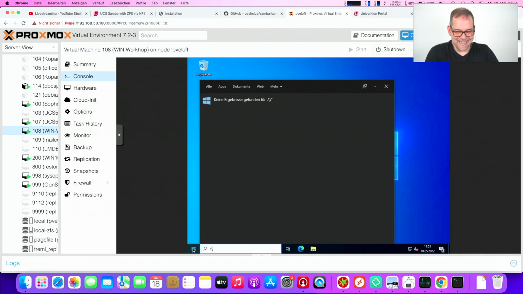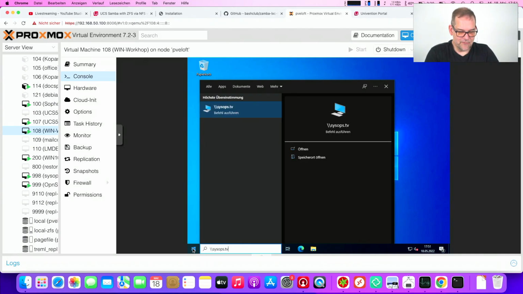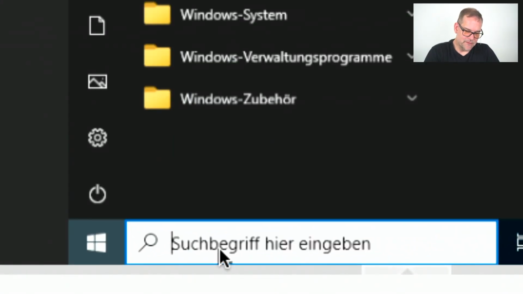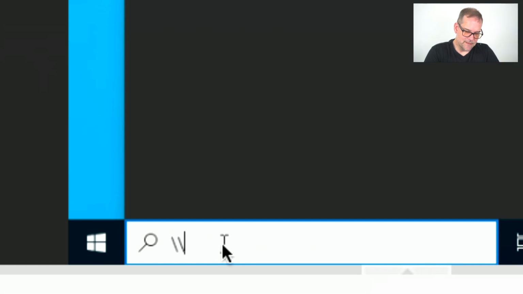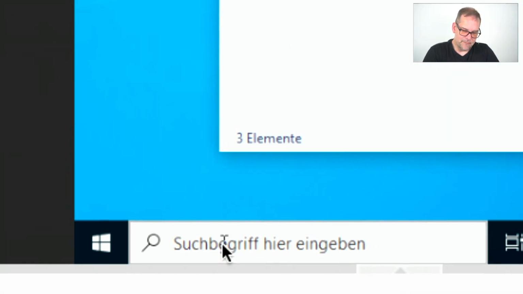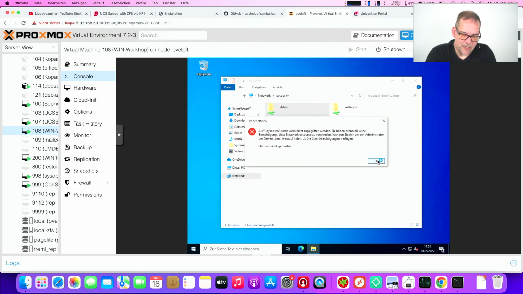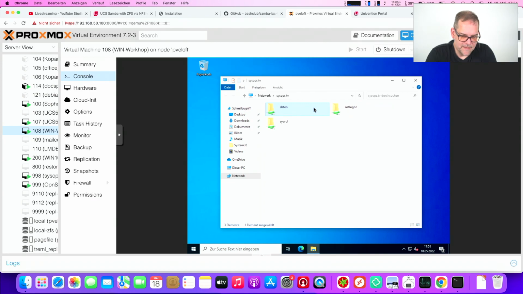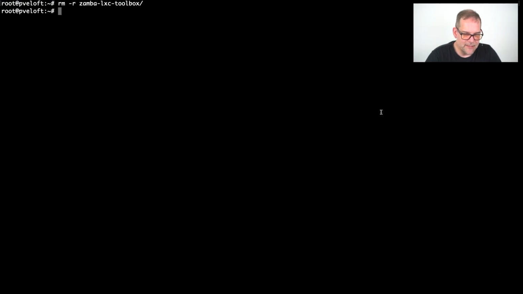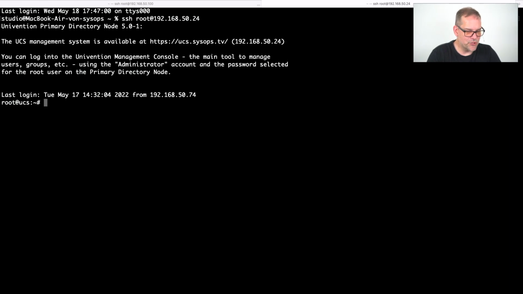So, because this is the domain controller, and we call the domain sysops.tv, I can say backslash backslash sysops.tv, and some of the domain controllers, in this case it's only one, I can call it by the domain, so my domain controller should give me an answer. So, okay, here obviously the permissions do not fit, and for some reason it's not working. I think I did not create the path, so it's not very intuitive, but we go the last mile and explain what the problem is and how you can handle it. Perhaps this could be a great solution for you. So if this one is not working, perhaps the reason is there is no folder. So we have a look on this machine, this Univention Corporate Server.